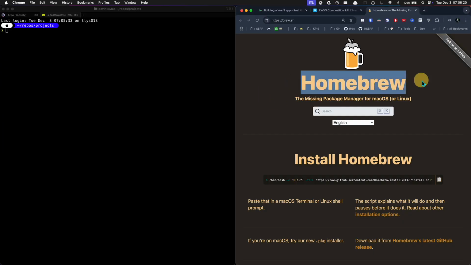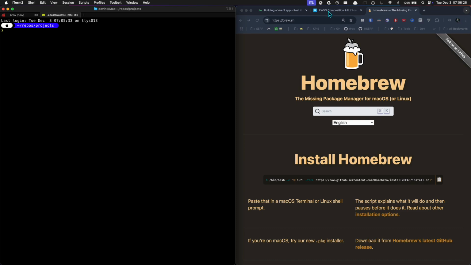Alright, so this is Homebrew. If you don't already have Homebrew and you're on a Mac, then you can download that first, but I'm assuming you already have Homebrew. And if you're on Windows or something else, actually it's Mac or Linux, but if you're on Windows, then you can go figure it out some other way.